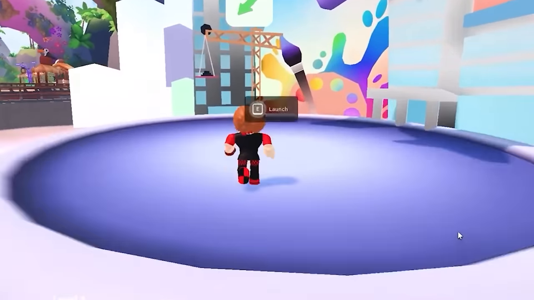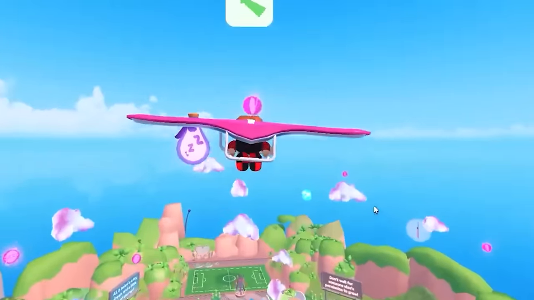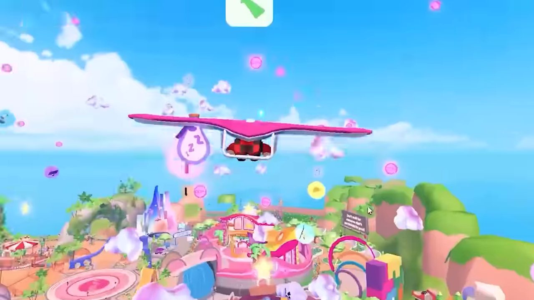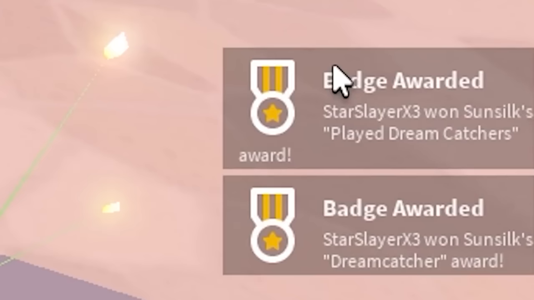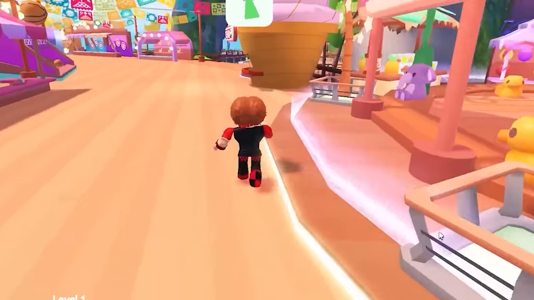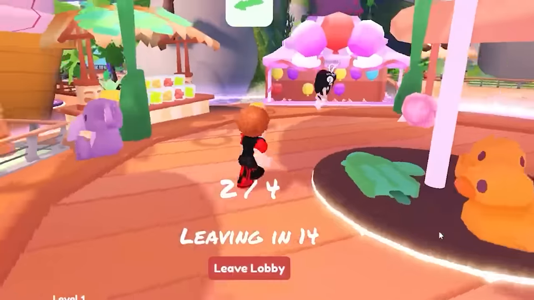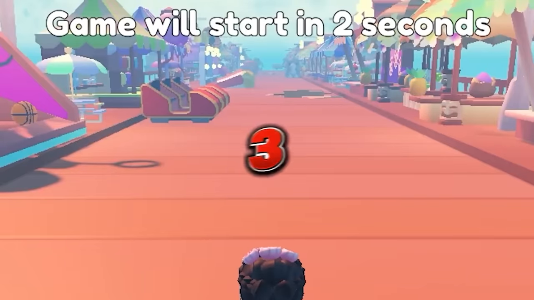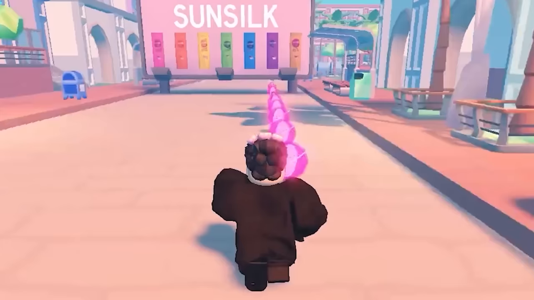Go into this portal. And just like that we get our achievements. Open up your map, then go to Sidewalk Superstars. In this game mode I will be racing Idachi to see who is the fastest Roblox player. 3, 2, 1, go!